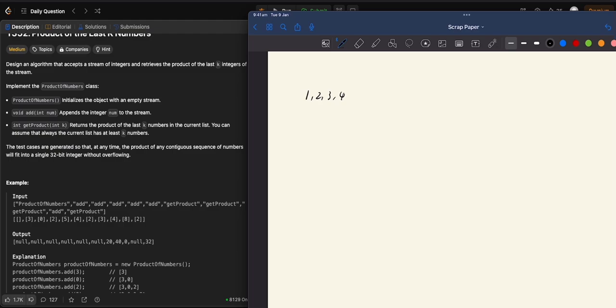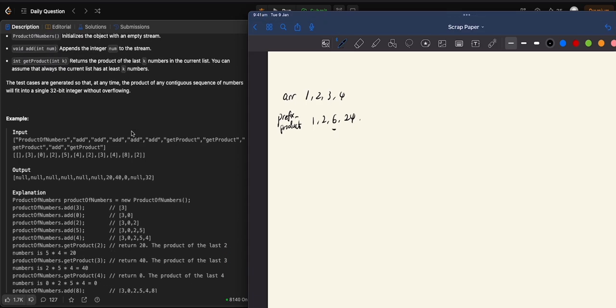But let's say this is the array. The prefix product would be 1, 2, 6, 24. So basically, the ith element in the prefix product array would store the product of the first element all the way up to the ith element.